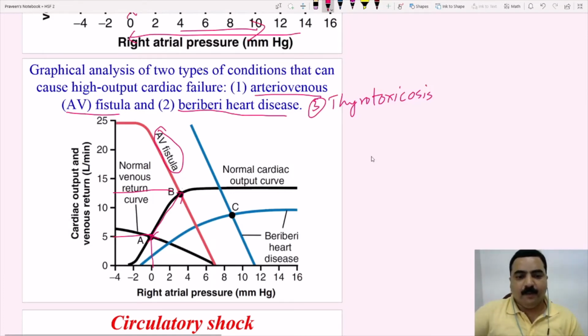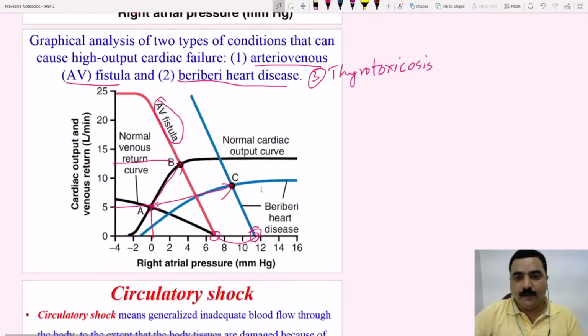Also in beriberi, it is not decreasing, instead it is increasing to a value. The cardiac output is high. Over here in beriberi, because of the vasodilatation, the mean systemic filling pressure is shifted high. So the problem is that thyrotoxicosis or beriberi is causing a massive vasodilation, and the circulation is impaired, and the tissues have a high metabolism in thyrotoxicosis and are unable to maintain that. There is a requirement for high oxygen demand, etc. So this is how the cardiac function curve looks in a high output failure. Good.